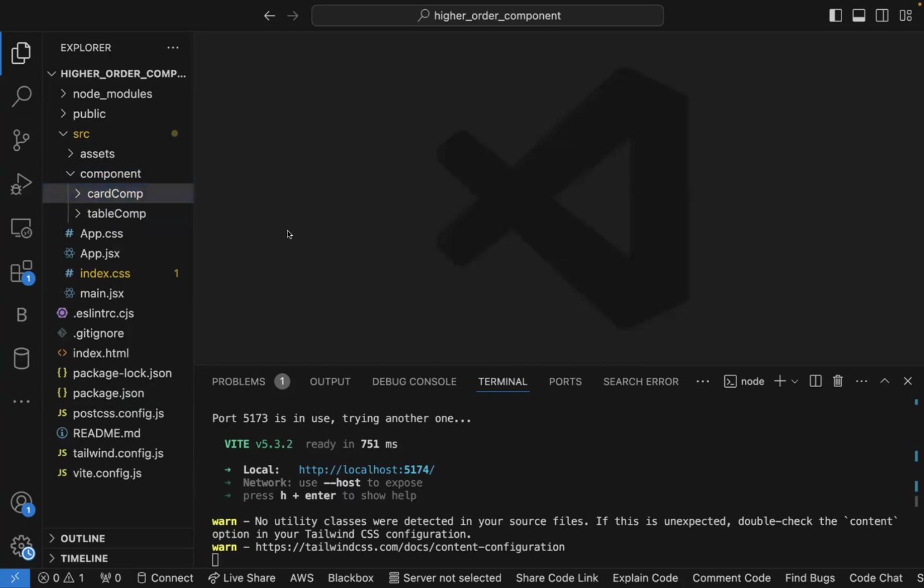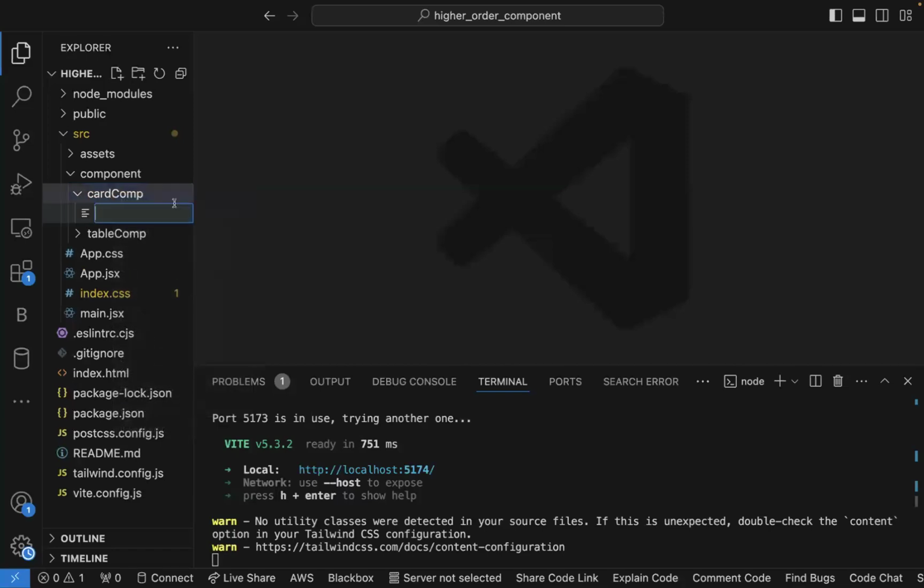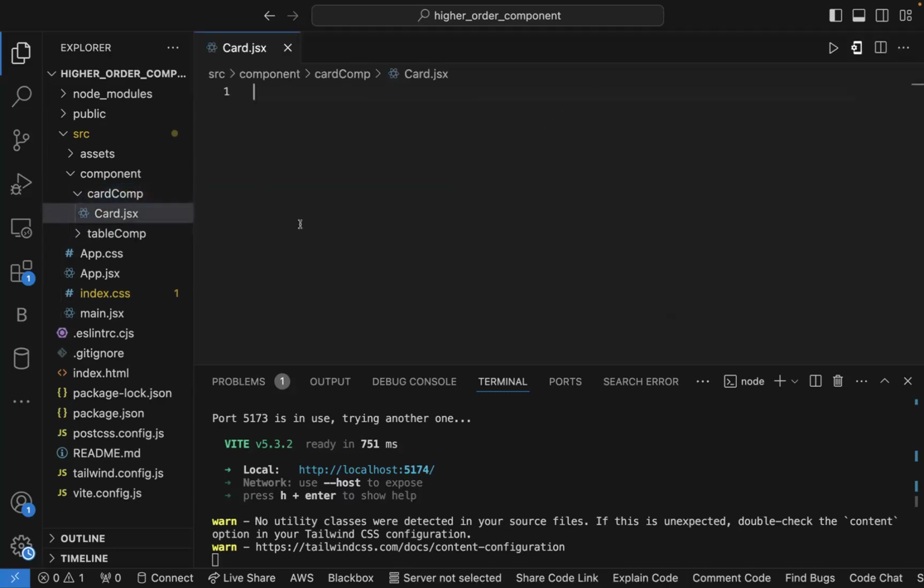Okay, so let's go ahead and create our card components. For card components, we'll have a basic card component, which will be our main card component, card.jsx. And for card, RAFC.